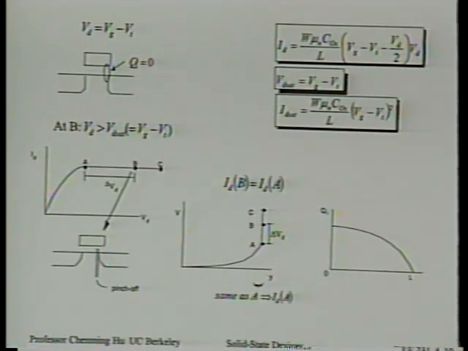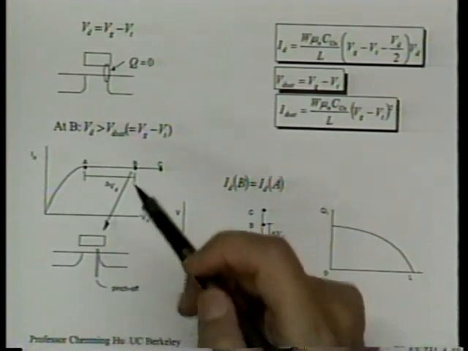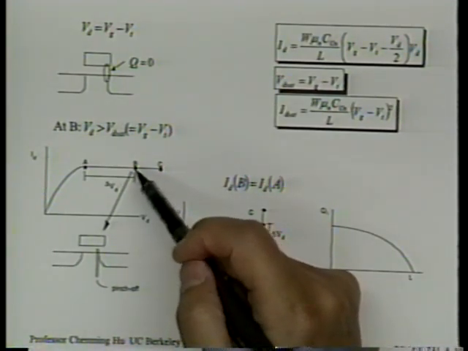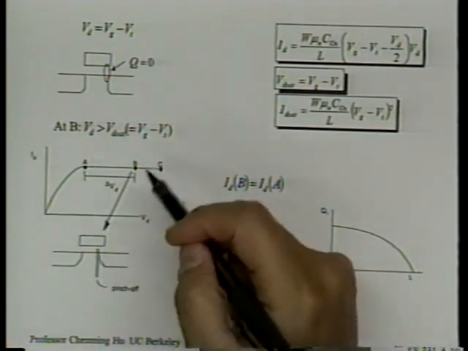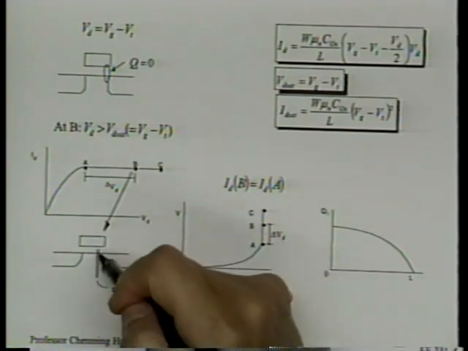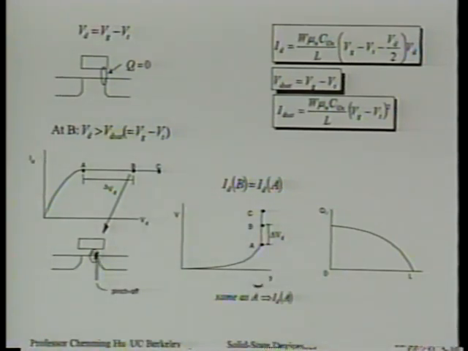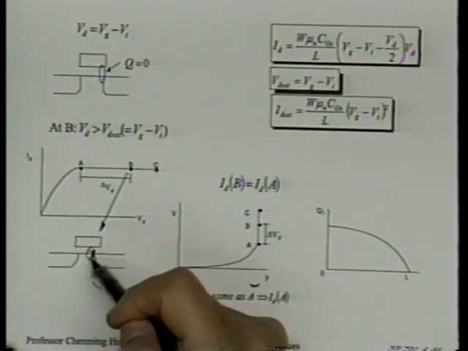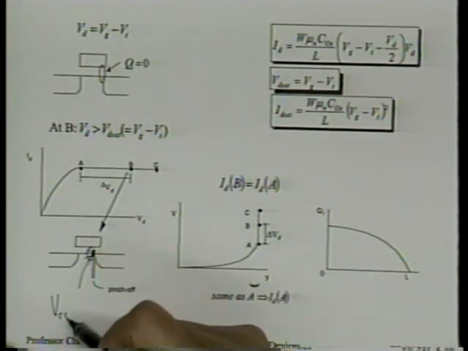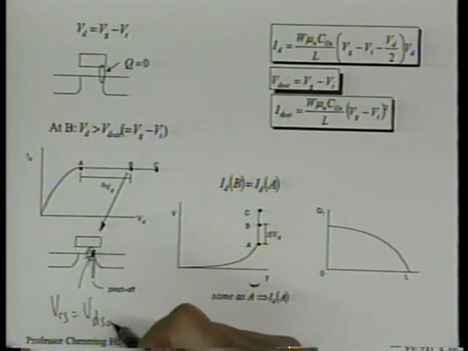So that's the picture. Okay, so for example, if I ask you, what is the potential at the bias point B? What is the potential in the channel at the beginning of the pinch-off region, at this point where I draw a cross? What is the channel voltage at the beginning of the pinch-off region? Hopefully, you will be able to answer. At this point, VCS is equal to VDSat.